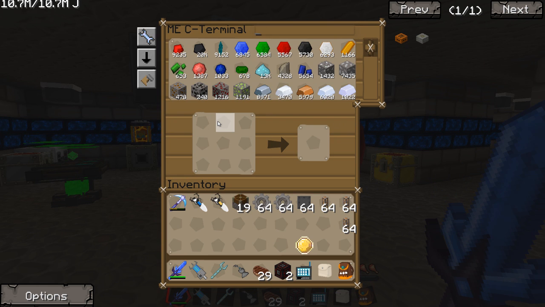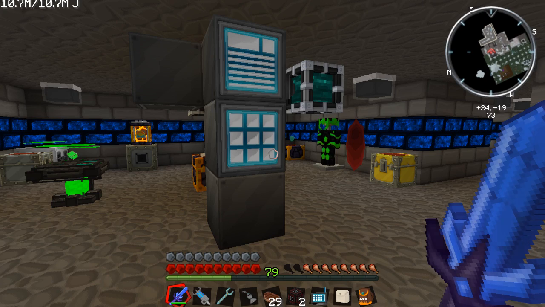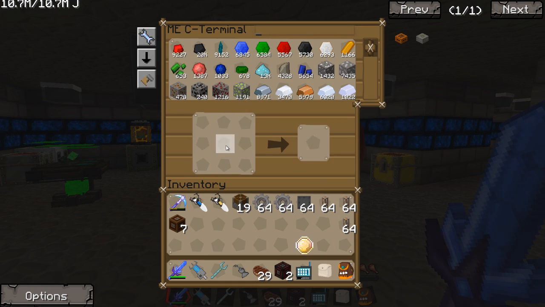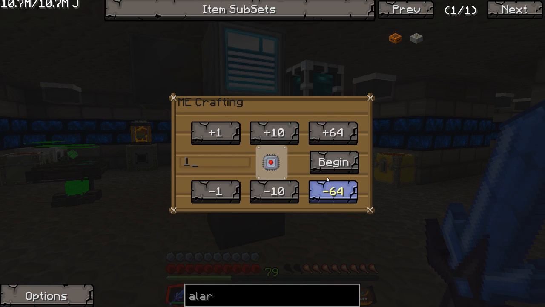Alright, so do we have any planks? Well, we have those. You know what? We'll just make up as many as we can. 7. Perfect. That'll be fine for now. Alright, what else do we need? Electronic circuit and iron. Something like that? Sounds about right. Alright, craft me up an electronic circuit.